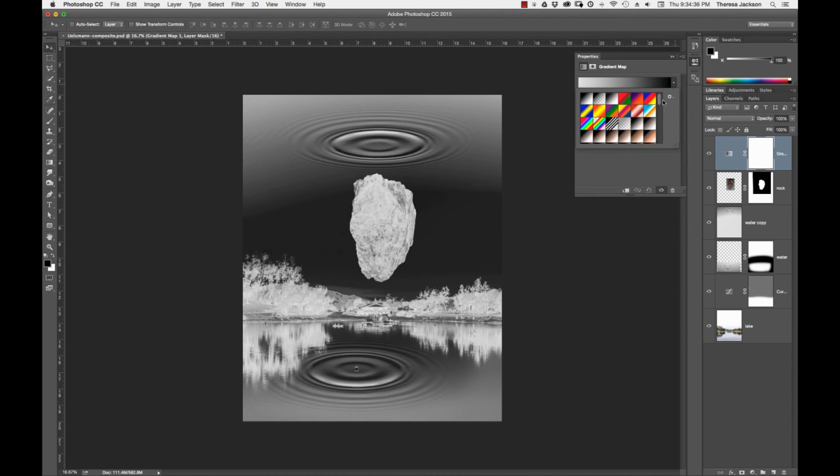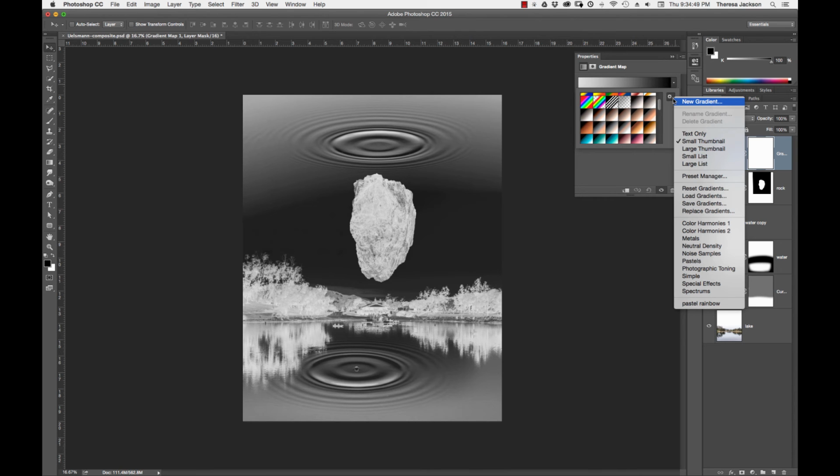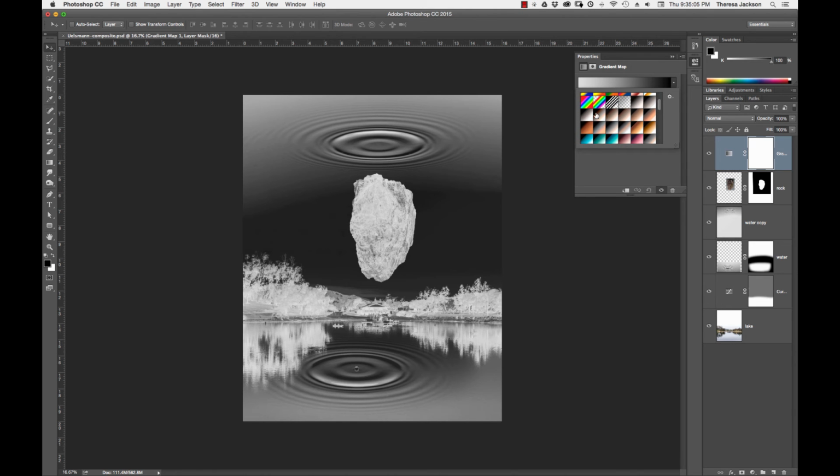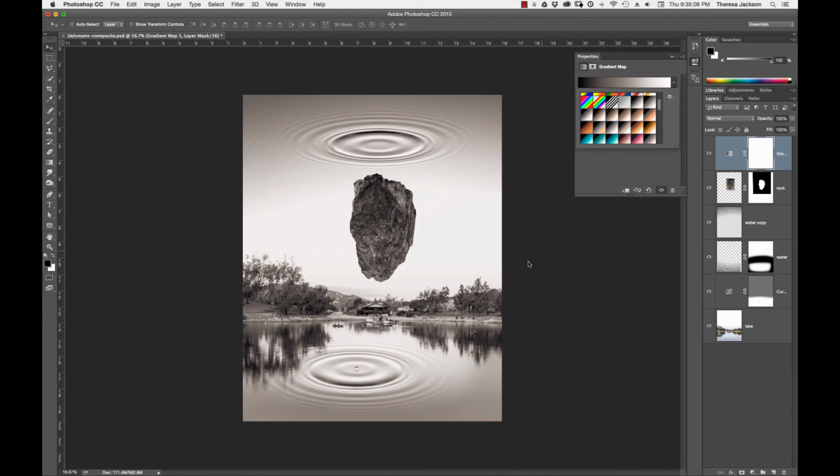And here's another tip for you. If you don't see all these really cool gradients like I have, those are extras. And those extras are hidden under this tiny little gear that it couldn't be any smaller to find, right? If you click on that, there's all kinds of other gradients that you could add to your gradient map selections. And I added these ones called photographic toning. So go in there and find that and add photographic toning, and then you'll get all these wonderful ones. So we could pick this first one, for example, and we get this beautiful kind of sepia tone. And I really like that look, so I'm going to go with that one.